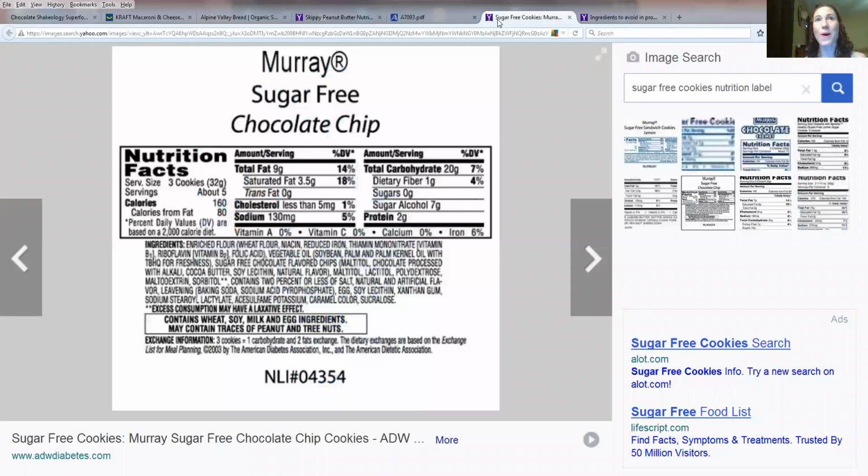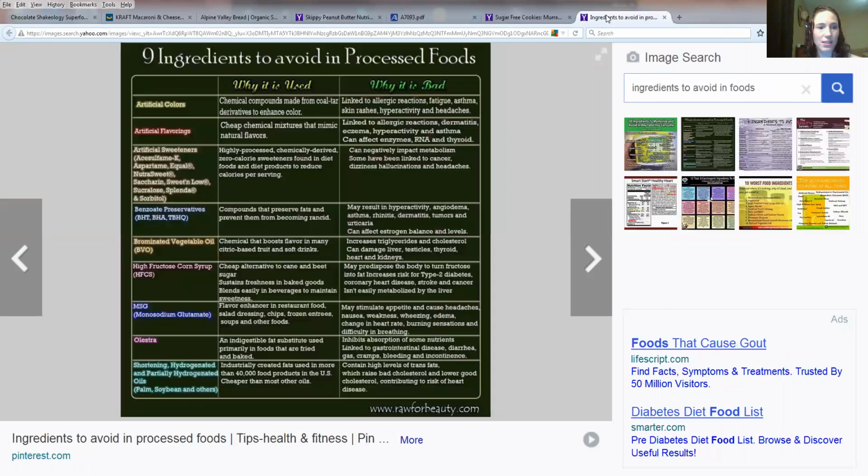How about all these amazing fat-free, sugar-free, low-calorie products? What does their nutrition label look like? Well, first off, it's giant, right? These are some sugar-free chocolate chip cookies, and it's just huge, right? So enriched flour, again, enriched means highly processed. It's white, and they've had to add things back in because it's been processed. Vegetable oil right there, soybean, palm, and palm kernel. So soybean, you'd really need to stay away from. So TBHQ for freshness, right there, TBHQ, you want to stay away from that.